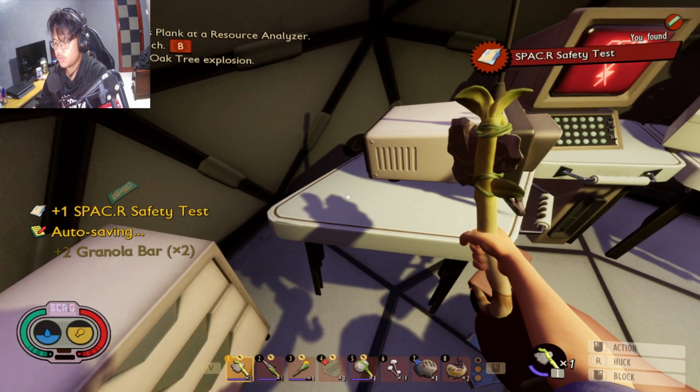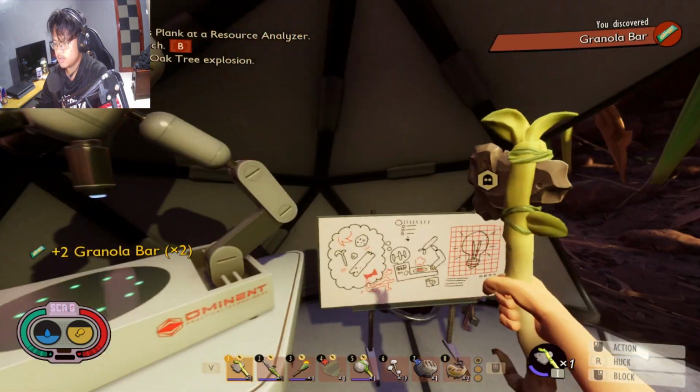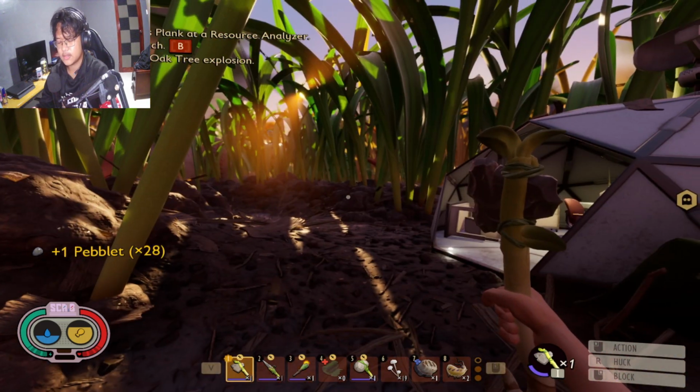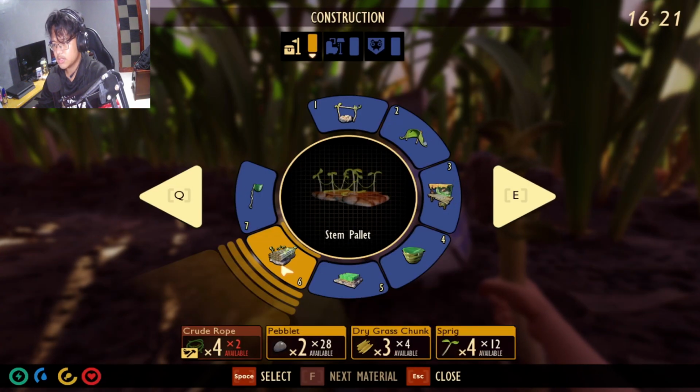How did I miss that? Oh, we also got a granola bar. Alright. Yeah, it's about to turn nighttime as well. This game is so fast. Okay, but first we need to find... Sorry, we need to create a workbench.